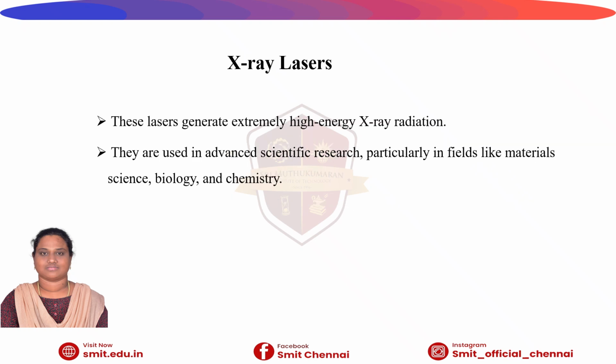Next one is the X-ray laser. These lasers generate extremely high energy X-ray radiation. An X-ray laser is a laser that produces coherent electromagnetic radiation in the X-ray region of the spectrum. The wavelength is typically between 0.01 nm and 10 nm. Unlike conventional lasers that emit visible, infrared or ultraviolet rays, X-ray lasers generate extremely short wavelength and high energy radiation. These are used in fields like material science, biology and chemistry.